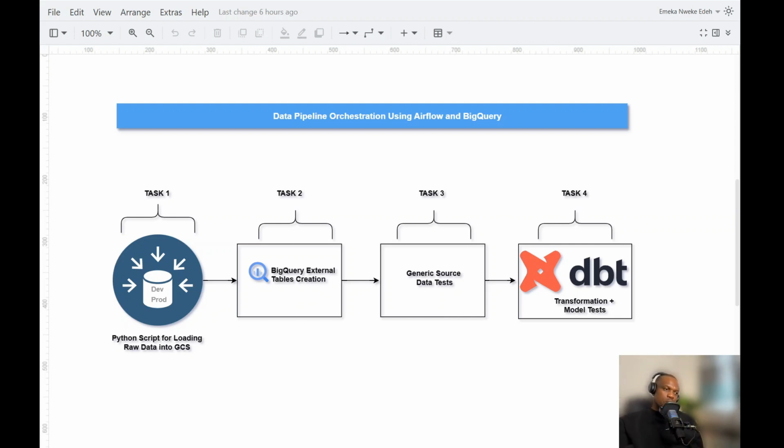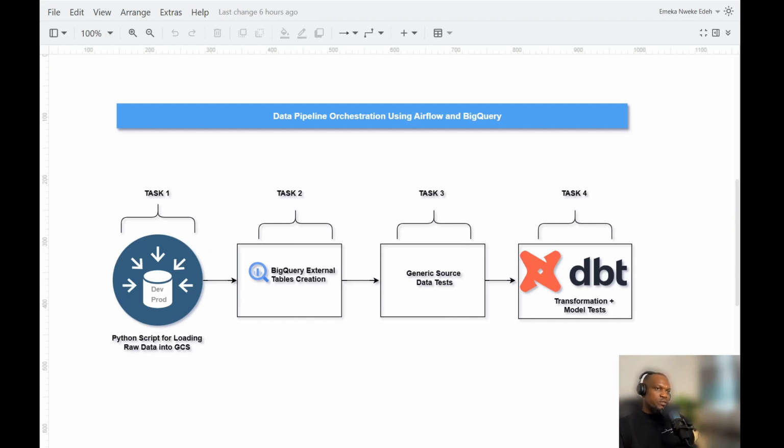Also, in this project we are going to be using Cosmos to orchestrate DBT runs within Apache Airflow instead of running DBT commands manually via bash operators.